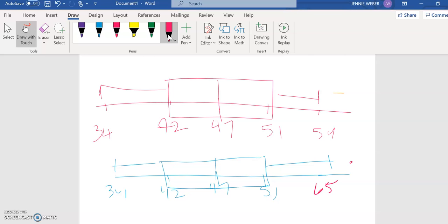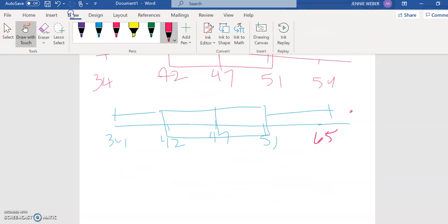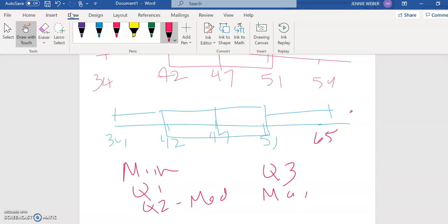So the full box plot is going to go all the way to the ends of your data regardless of outliers. The modified is going to only go to your fences with the whiskers, but then put dots for your outliers. Now, when you do your 5-number summary, I want to see the min and the max. So I want min, Q1, Q2, which is the median, Q3, and max. I expect these mins and maxes not to be your fences, but the actual mins and maxes. Like in the second case, I would want to see 78 as your max, even though your fence is 65. You can throw your fences in if you want.